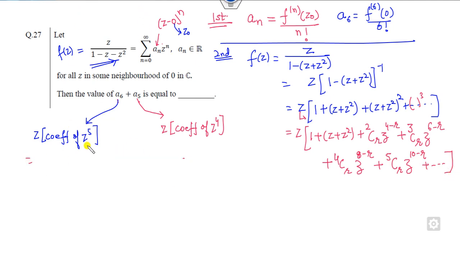There is a simple target for this. What is the coefficient of Z raised to power 5? Is there any value in here which involves Z power 5? No. Yes, for this, R is equal to 1. For this case, when R is equal to 1, it will be 3C1. In this case, is there any value of R for which is Z raised to power 5? Yes, R is equal to 3. So 4C3. Is there any value of R? 5. So it's 5C5. The next part is 6C3, so it will not be here. What is the answer? 3, 4, 1. It's 8.